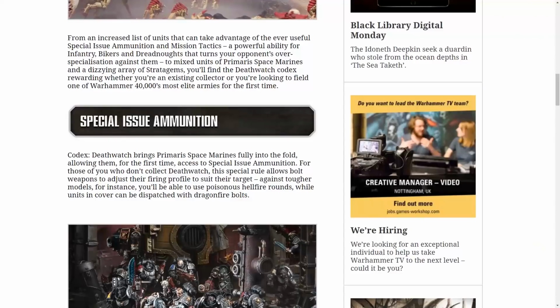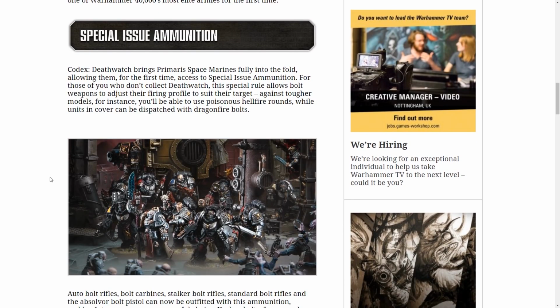Anyway, let's have a look at some of the stuff that is in this preview, because actually some of it does look pretty cool. So there is, of course, the fact that you can have mixed units of Primaris Space Marines, which have been nicely confirmed. And there'll obviously be a load of stratagems. The exciting bit, though, is special issue ammunition. And as they point out, the Codex brings Primaris Space Marines fully into the fold, allowing them for the first time access to special issue ammunition.